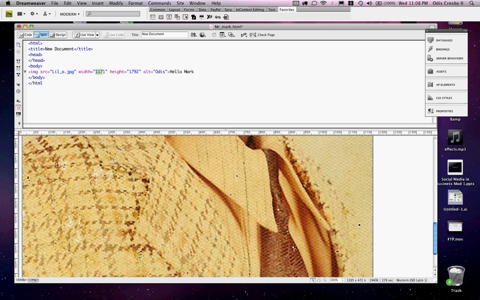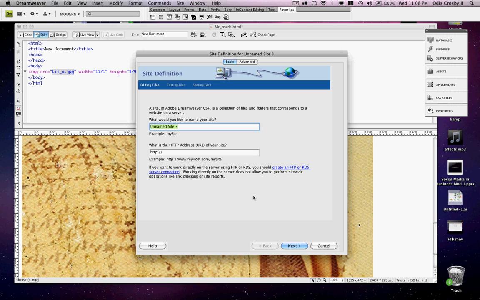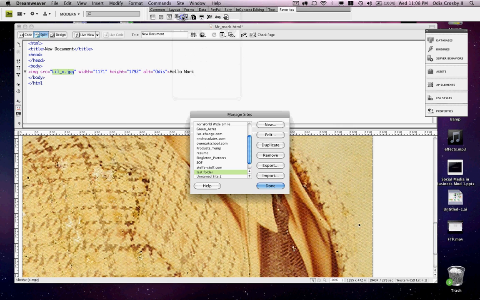Now that's how big this image is because I scanned it. Now this is the code for the image. That is the code to bring in images. It's an image source, because I could have just typed all this in. The reason why there's no path right there is because it's in the root folder. It's in the folder that I designated. Remember when I went through and found the folder when I went to the new, that's the folder. Cancel. I want to manage. And that's the folder, the test folder, and that's why it doesn't have the path to the folder. That's why it doesn't have my desktop and all that.